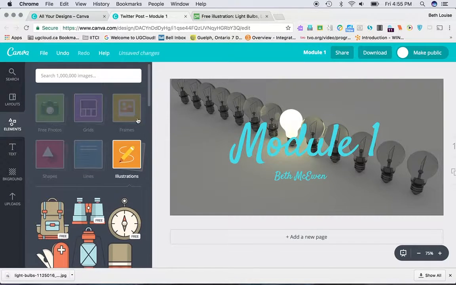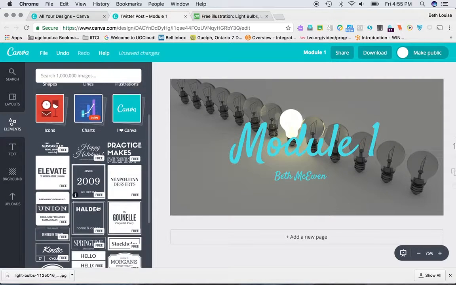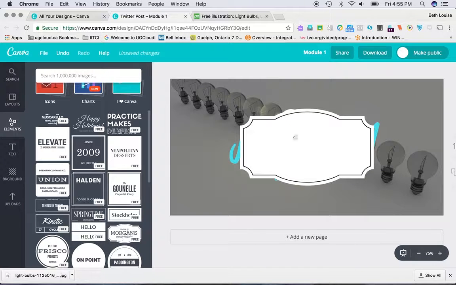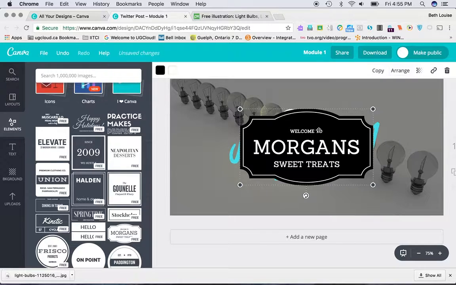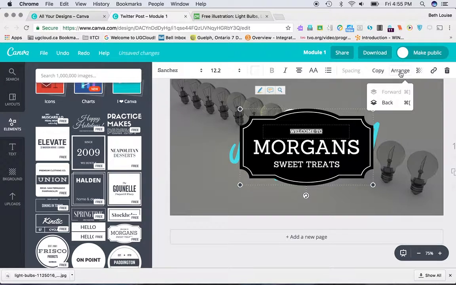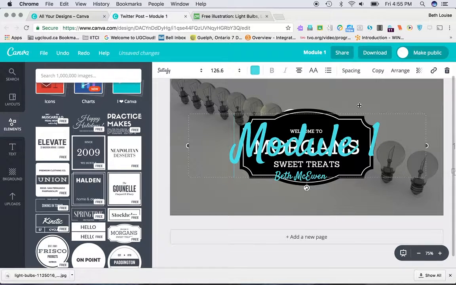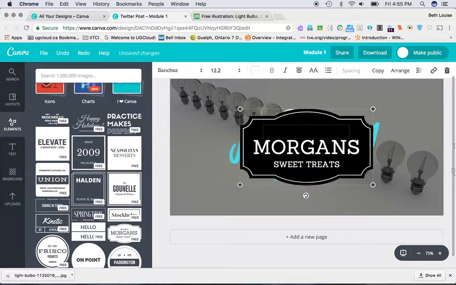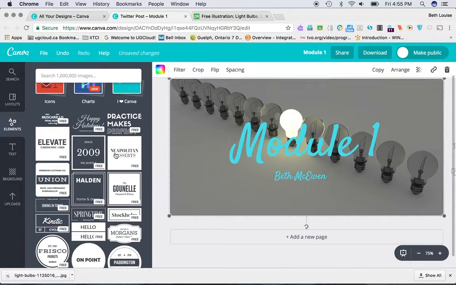The other element that sometimes I use is frames. So for example, if you had a picture and you wanted to put a frame around it, you could. Some of the frames even look nice as text boxes. What you can do here as well is you could delete the text, and if you see there's an arrange, I can put that at the back and bring my name to the front. And again, with my text, I could bring that to the front and then delete the back. And I know that that doesn't look very pretty, but you get the idea of what you can do and just how robust Canva is for a free program.